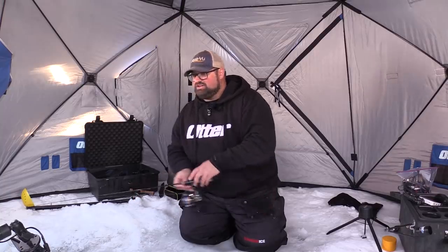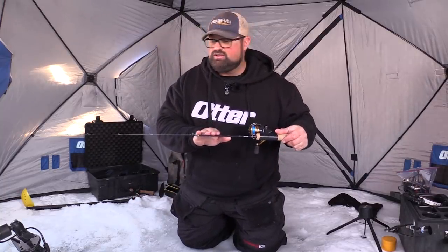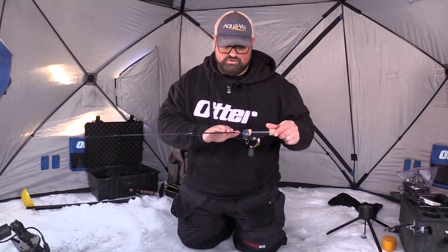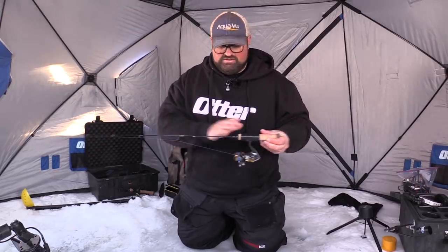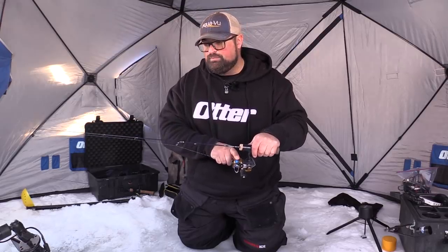And then, like I said earlier, I'm using a tuned up custom rod here. This is a new rod for me today. It's the first time I've ever used this. It's the Fusion 36 inch, 6 inch cork handle. And I've got that paired with a 5 pound Power Pro ice line and then a 4 pound leader. So very light. What I like about this rod, as I explained a little bit before, is the really nice slow action. I got this rod for stocked trout, but thought maybe it'd also be good for ciscoes because they have a really soft mouth. You don't want to pull those hooks from them.